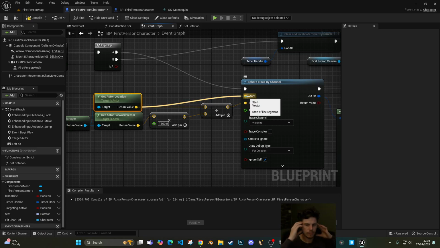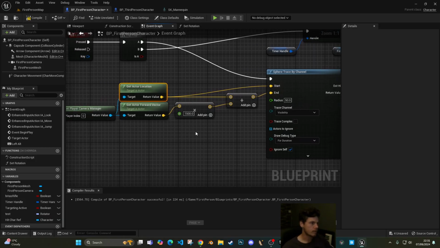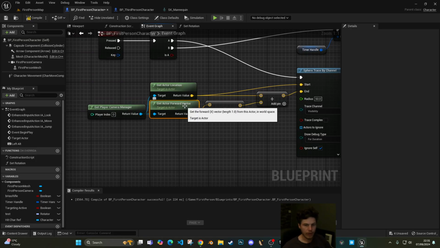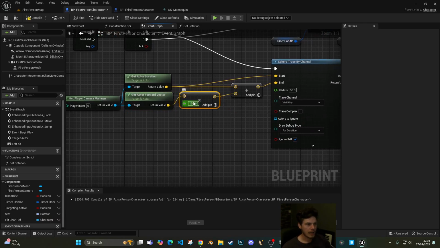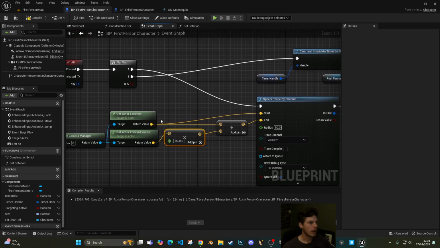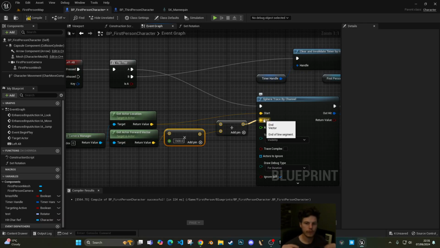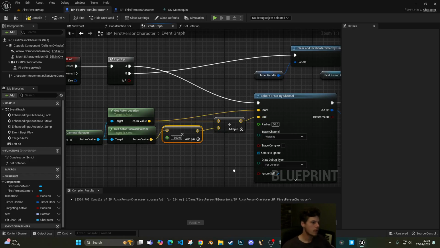I don't want to go too basic, but the camera is your eyes where you're looking, so that's the start location. We then get the forward vector, which is the direction the camera is pointing in. I then add an offset to that, so whatever direction I'm looking in, go 1,500 units forward from that. We then add that to the start location, and that becomes our end location. So it's an offset from the start location.